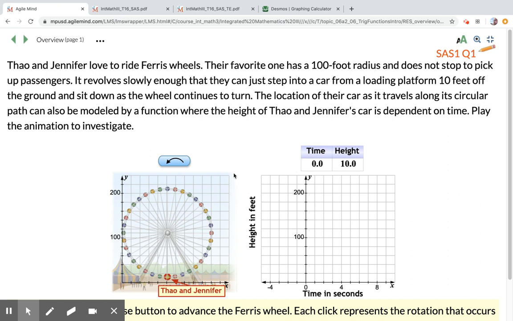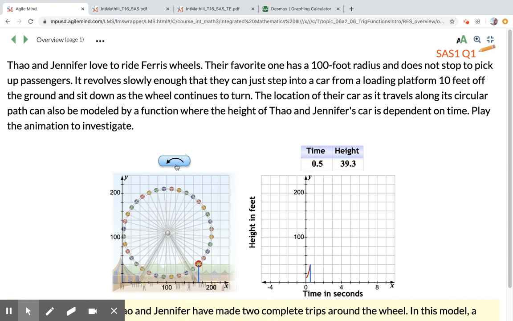So here's the deal. They're going to ride the Ferris wheel. Now the Ferris wheel is moving counterclockwise from our perspective here. So Tao and Jennifer step onto the platform. At the beginning, before they've even gone anywhere, they just sat down on it. They are 10 feet up, right? Because we said the platform was 10 feet up in the air. So I'm going to click this button, and you're going to want to keep track of this on your piece of paper. We're going to see as time goes on how high up in the air they are. So at 0 seconds, they're 10 feet up, right? The platform is 10 feet up in the air.